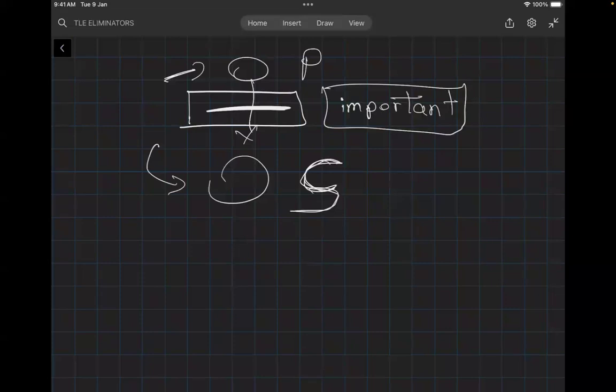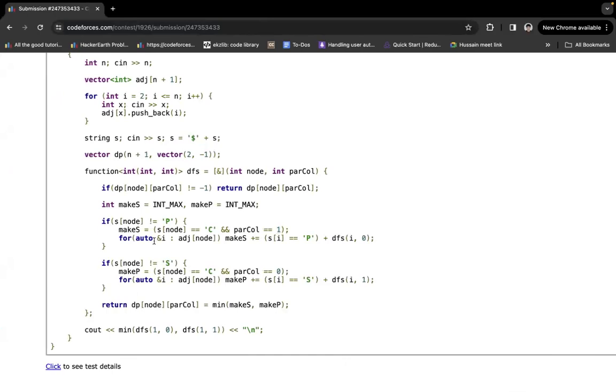And that is why I increase 1 to my answer. So this is what I'm doing. If the current node type was a C type and the parent color was P, basically 1, I set my answer to 1. Otherwise, I set my answer to 0.